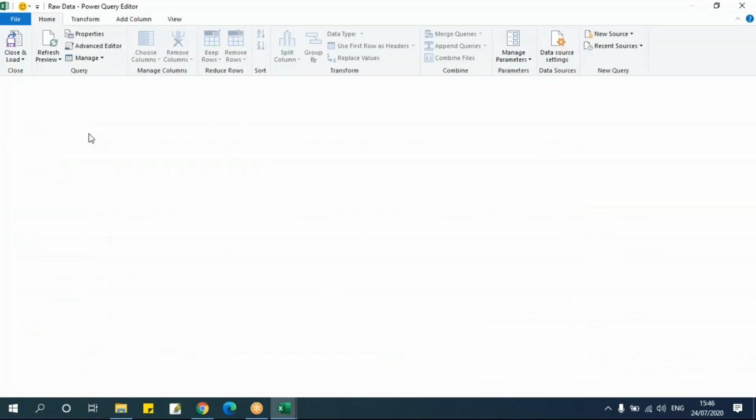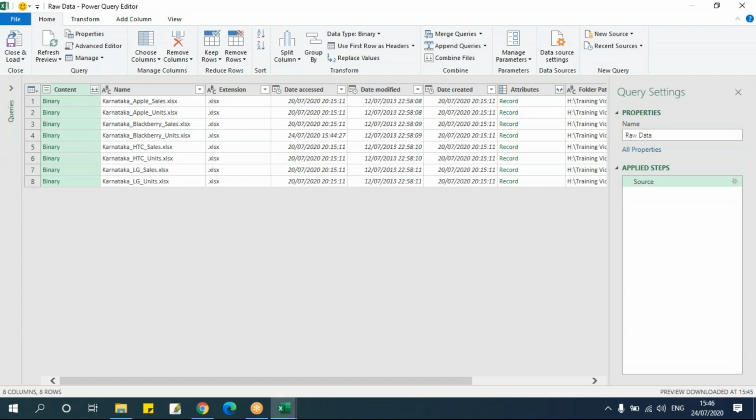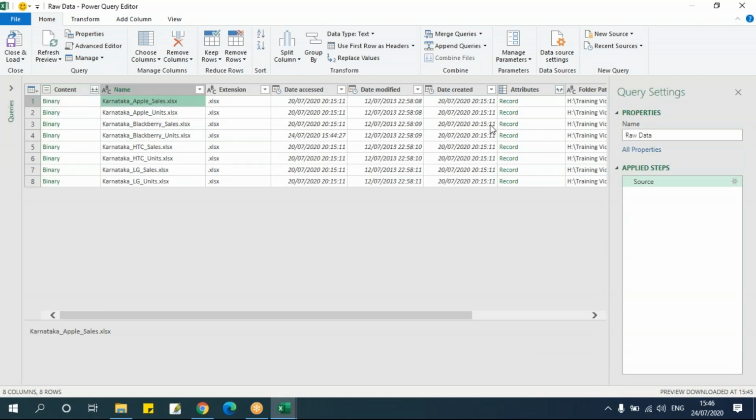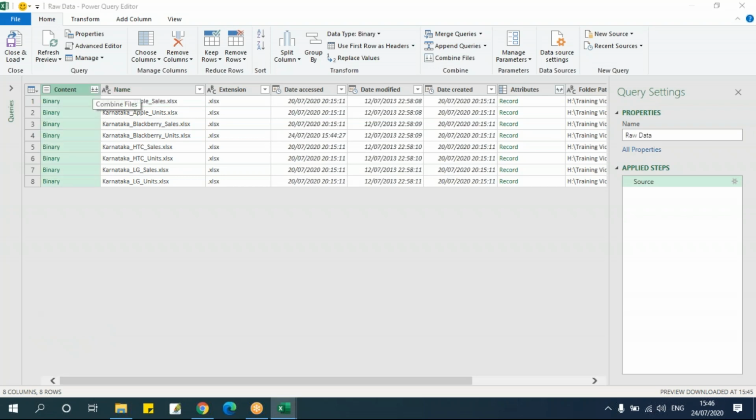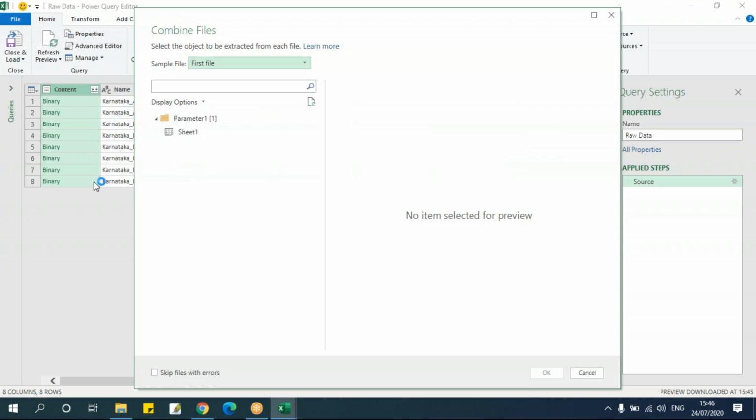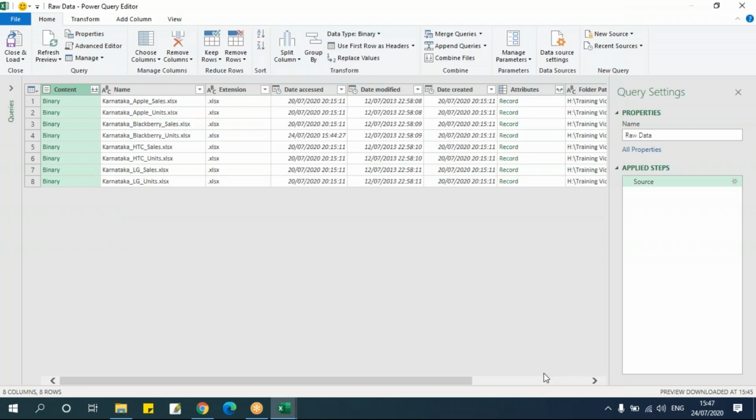Once I click on it, I'll get this Power Query Editor. And here I have the meta information, that is metadata. But for me, I want the table one below the other. So here I have this content column which says Binary. Binary means it holds all the values in the table. Now I can see there is an arrow here, that is taking it one below the other, that is appending. Let me click on this. When I click on this, all the values of each file will get appended one below the other. Let me select one sample data. This is sample data. Now I'll say OK.